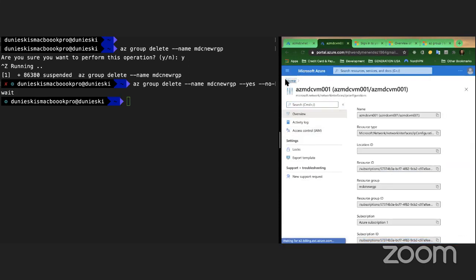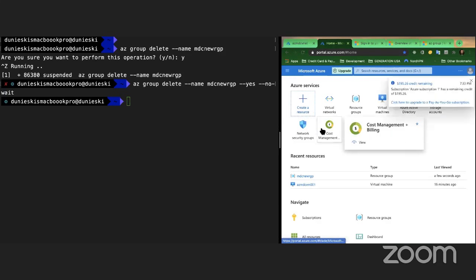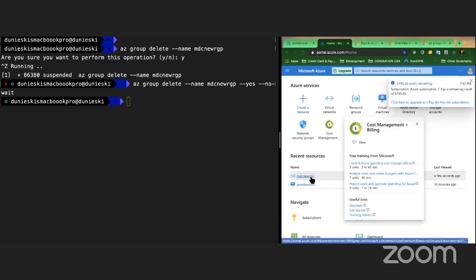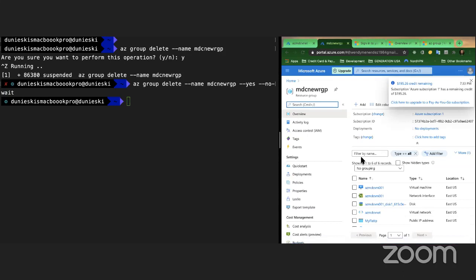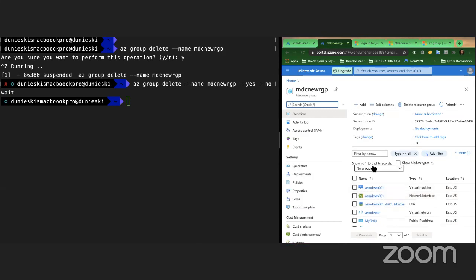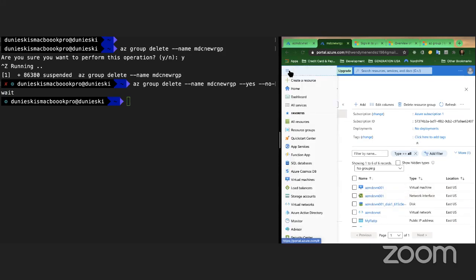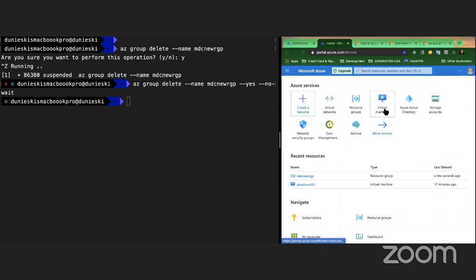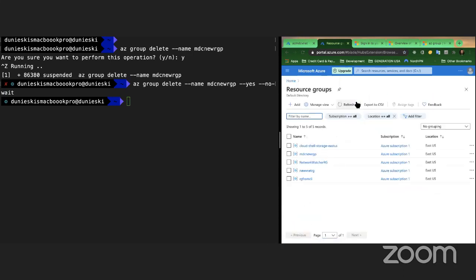Okay, that's probably why the CLI was not working, because there's something there that is stopping this from happening. All right, let's see what happens when it deletes the resource group. If it doesn't delete it, don't worry, we're gonna continue working. We're not gonna stop on this.